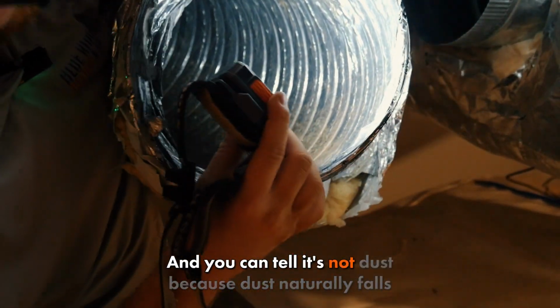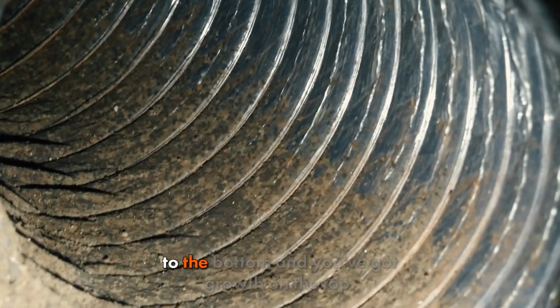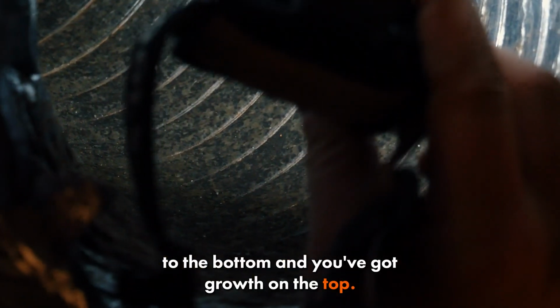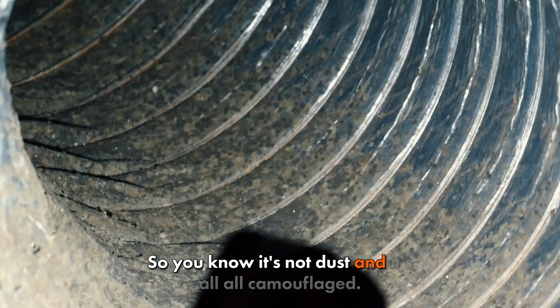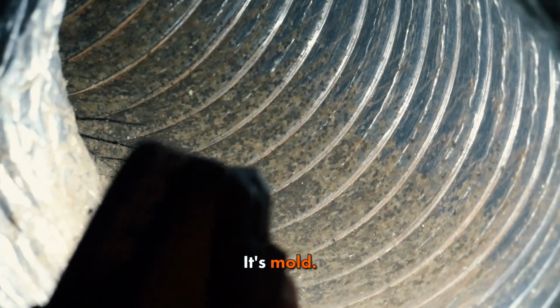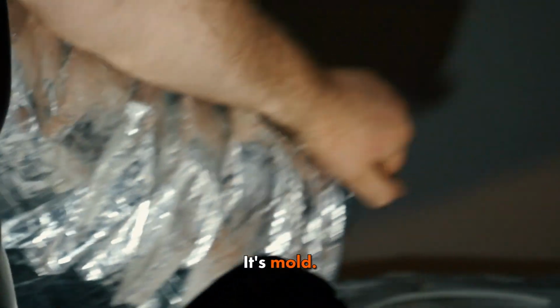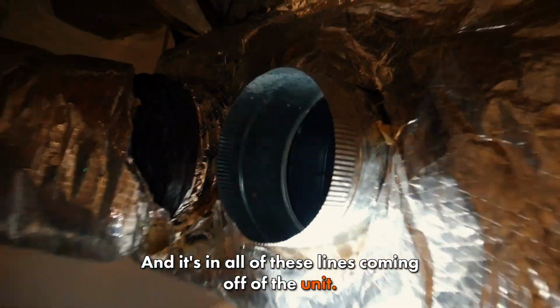And you can tell it's not dust because dust naturally falls to the bottom, and you've got growth on the top. And it's textured, so you know it's not dust. And it's all camouflaged. That's another clear sign it's mold. And it's in all of these lines coming off of the unit.